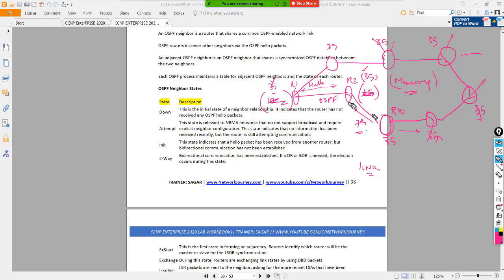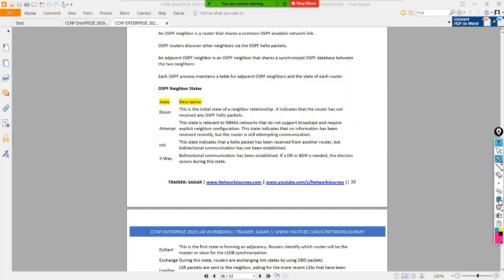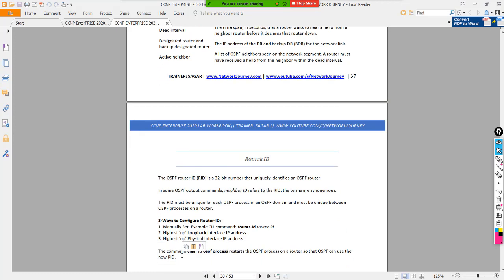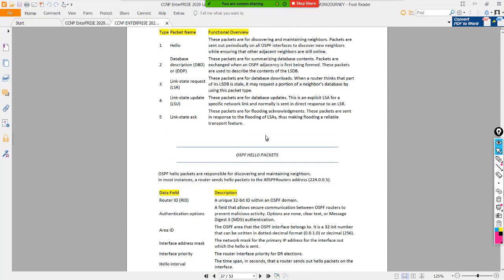They just know about the neighbor, but how the neighbor is connected or who is connected to it is not visible to the main router. That's where you have looping occurring and other problems. So these are the 7 steps, which are very important, and all these 7 steps will be taken care of by these packets.